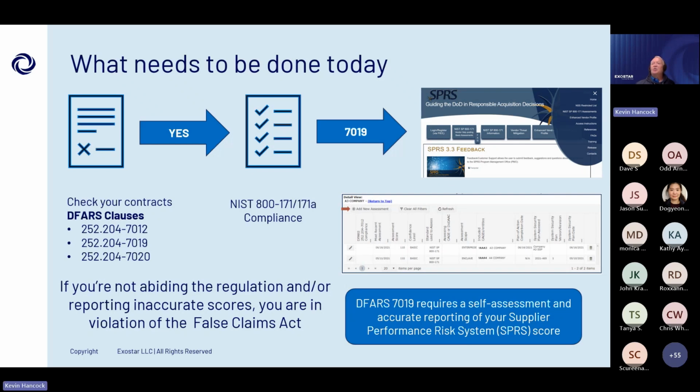And you'll compile a score, and you're supposed to enter that score into the Supplier Performance Risk System. That's the SPRS system. This is a DoD website. You should have registered for it, gotten a CAGE code for your organization, etc. You go into that system, and this is one of those things that you input, based on that self-assessment. This is one of the values that's put in your overall supplier performance risk score. Only the DoD has access to this. They're the only ones that see it. This is between you and the Department of Defense.